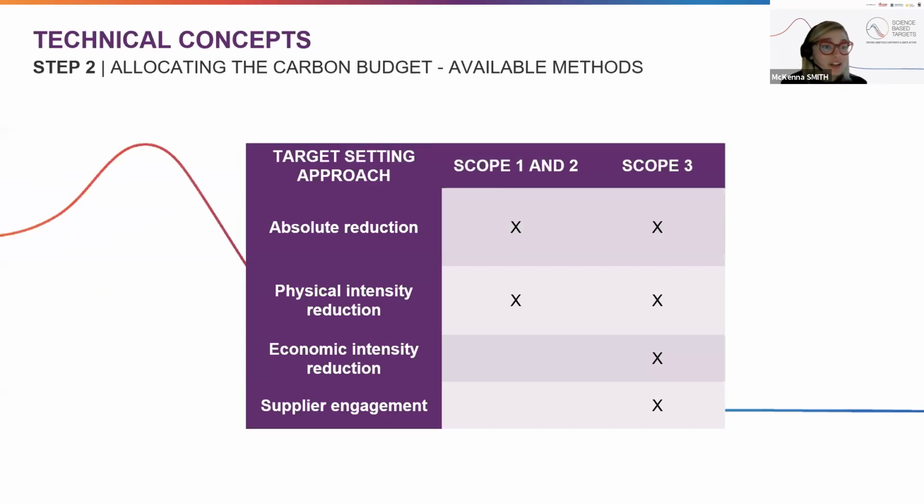Right, so here's a really good demonstration at a very high level of the different methods that are available for setting scope 1, 2, and 3 targets. We'll come on to this a bit in more specific detail later. But for scope 1 and 2, you have 2 options: absolute contraction and physical intensity reduction. For scope 3, there are slightly more options. You have economic intensity reduction and supplier engagement targets. But the absolute contraction for scope 1 and 2 and the physical intensity reduction for scope 1 and 2 are the 2 options, and we're going to be describing those in a bit more detail so you understand maybe the applicability for your company or your sector.